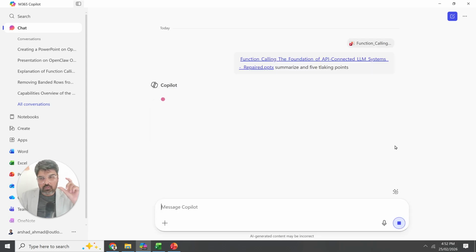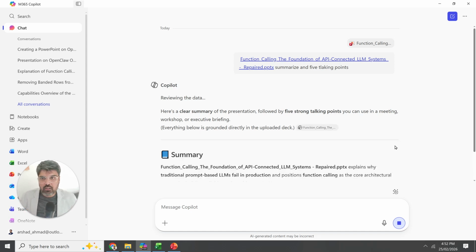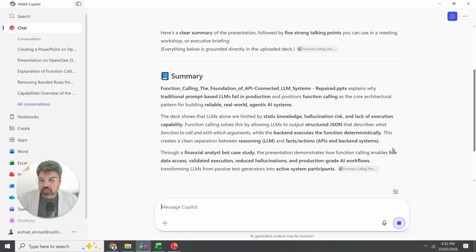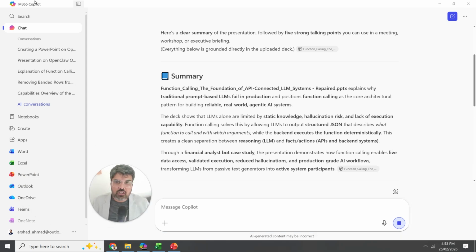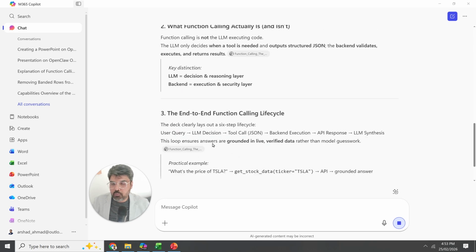A lot of people will ask me what is the difference with Gemini, ChatGPT. It's just where your data is residing, safety, a much faster way of doing things. It is taking the file from OneDrive, analyzing it, giving all the summary. This is one use case that you can do in Copilot. I'm talking about M365 Copilot. You can do a lot of analysis, you can do a lot of brainstorming. Few things that I have just experimented.